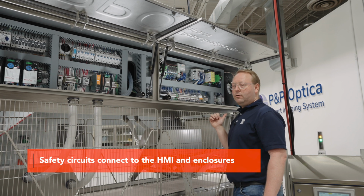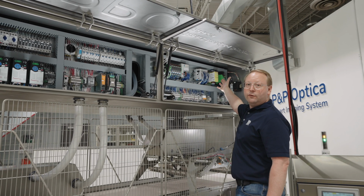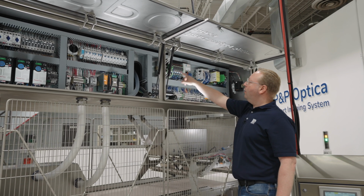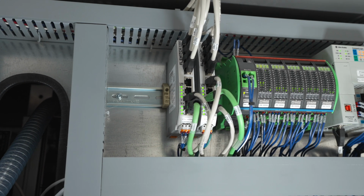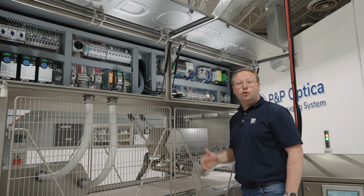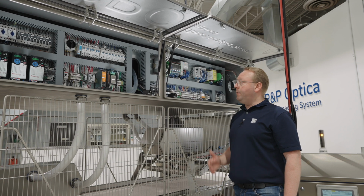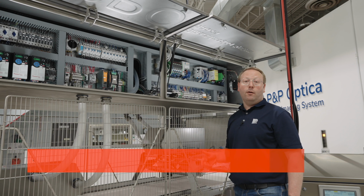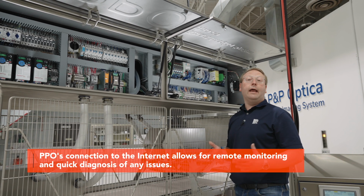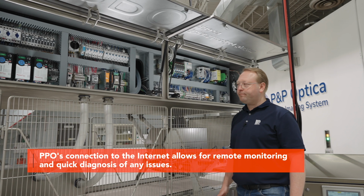And they're industry standard and are widely used everywhere. We also have connection to the outside world, to the internet, so that the system can upload detections to the cloud for further processing. It also allows PPO access into your machine in case you're having a problem. We can inspect and investigate and help through any kind of issue.